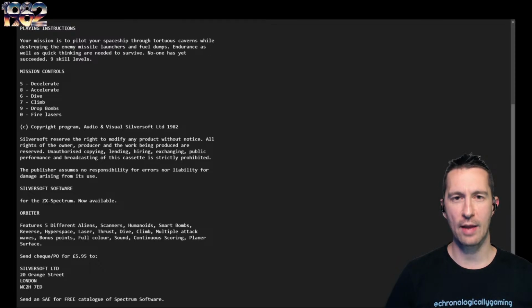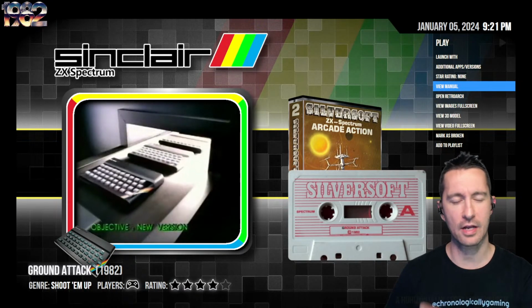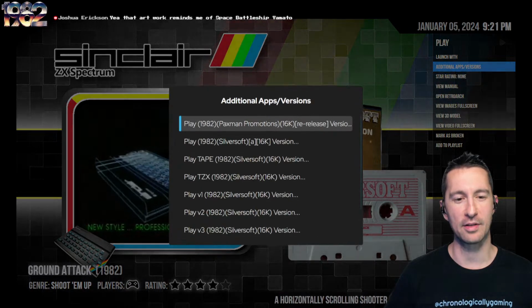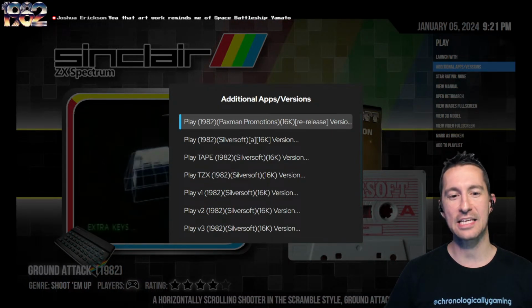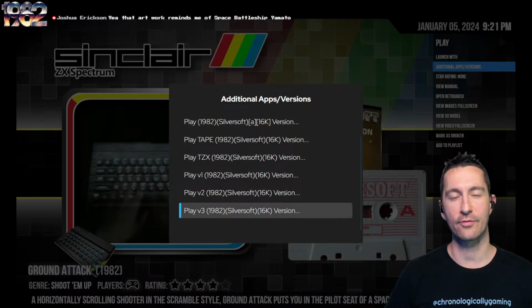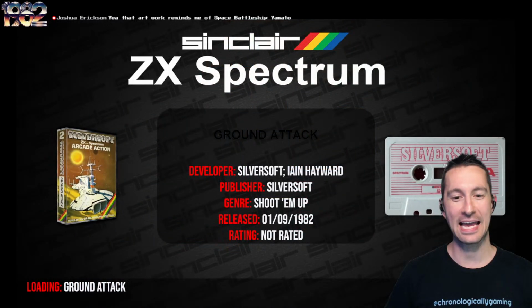So we're going to play another Scramble variant. How in the world do we have 2 games called Ground Attack? One of them is part of a compilation, and one of them is a standalone title like this one, but it's the same idea. It's Scramble. Is it going to be performing the same way? I don't know. This was re-released by Pax Man Promotions, and we also have it on tape, versions 1 through 3 to play. We're going to play the first one. Here we go. This is by Ian Hayward of Silversoft, the beginning of September 1982.